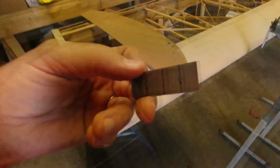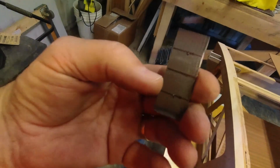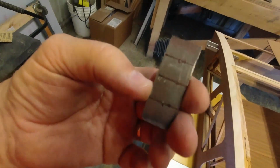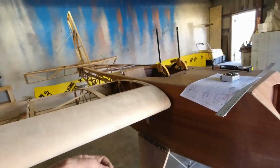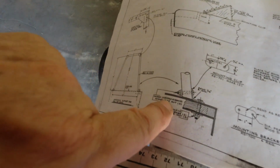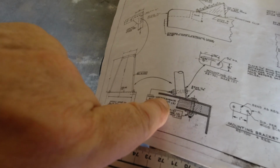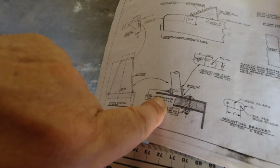So I'm going to drill. I've got my center punch marks here already. I'm going to drill these out for 3/16 holes, I do believe. Yep, 3/16. We're actually using the 1032R 20s for this, so I've got some of those.